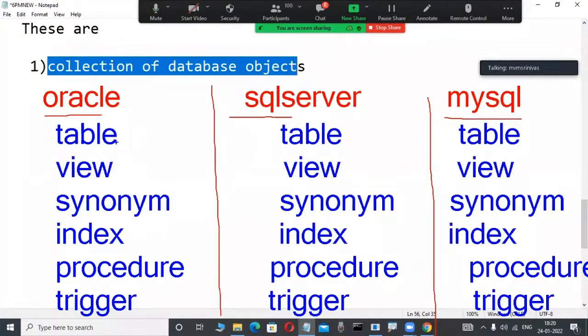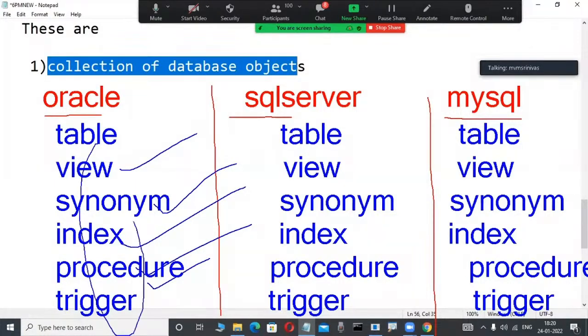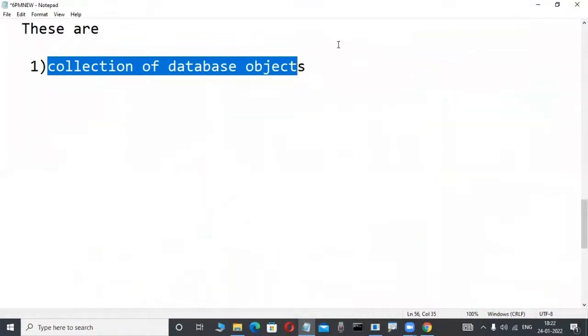But unfortunately, you are a first-time newcomer. It is enough to have an idea of the purpose. What is the purpose of a view, a synonym, an index, a procedure, a trigger? You should have an idea where we use them. If you learn one relational data model product, all the relational data model products use the same things. Syntactically and in functions they differ, but conceptually they are the same. That's why we learn one product in our course. If you learn Oracle, another database is very easy. It is not required to learn all of them; one is enough. That's why the collection of database objects is very easy.